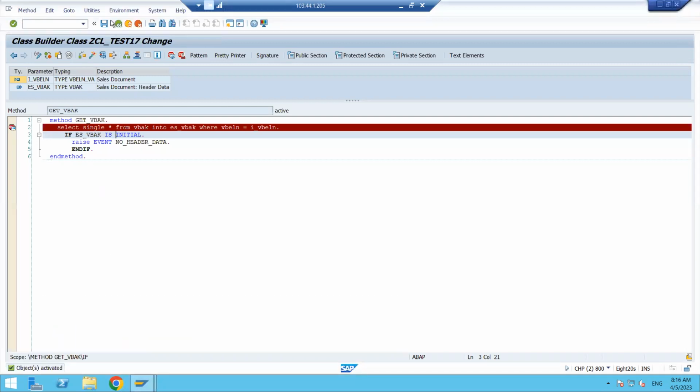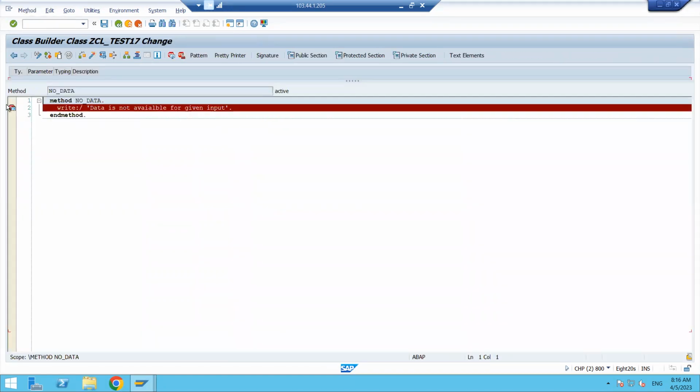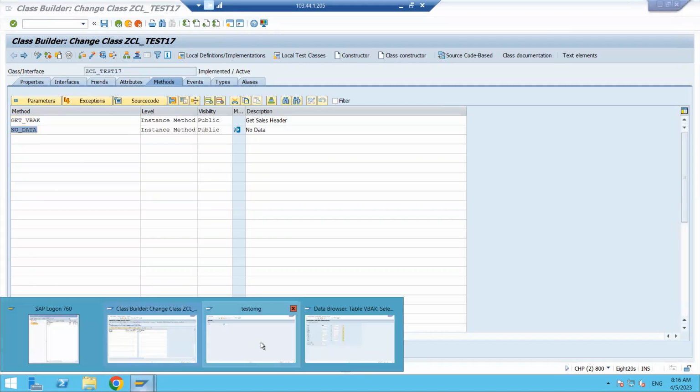Okay, event handler method is not triggering here. So this is okay. Get VBAK is triggering, but I'm raising an event inside the method. That method is not triggering here. Even though I kept the breakpoint here, it is not triggering. Okay, why is it not triggering?